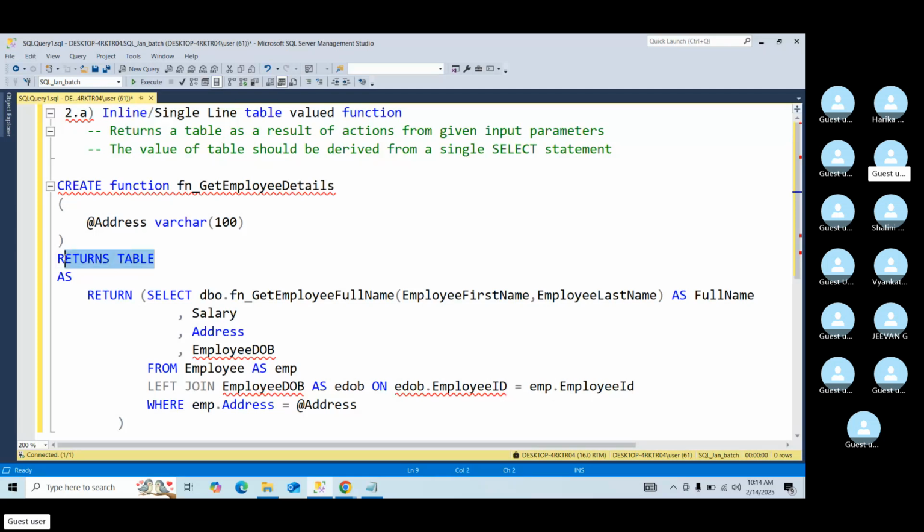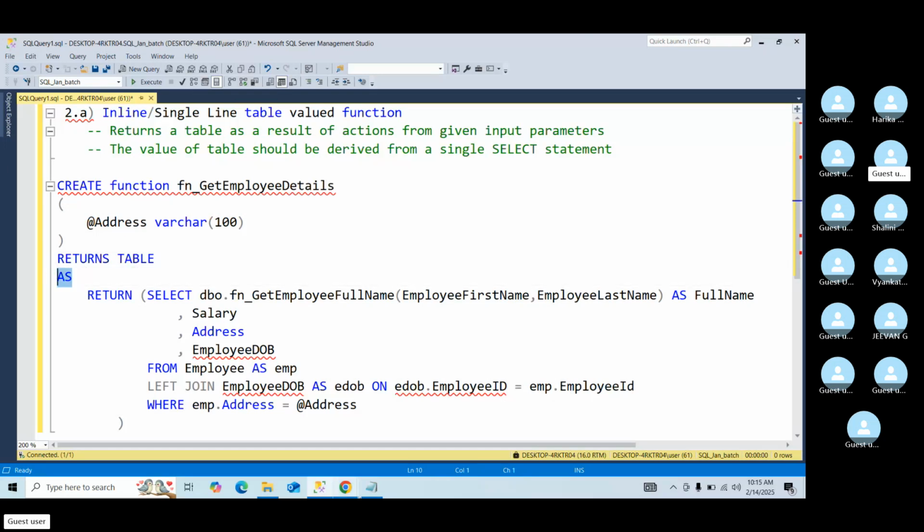the table valued function. If suppose I was giving here returns data type of the output, then the SQL Server will understand that it's a scalar valued function, not the table valued function. So whenever we are creating a table valued function, we will write table after this returns. Okay. Then we will begin with AS.